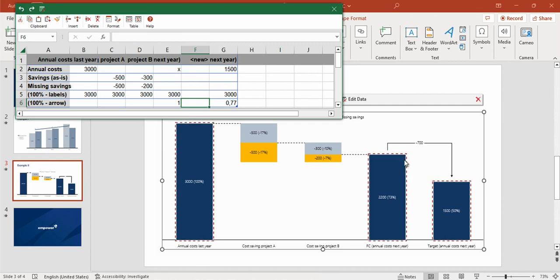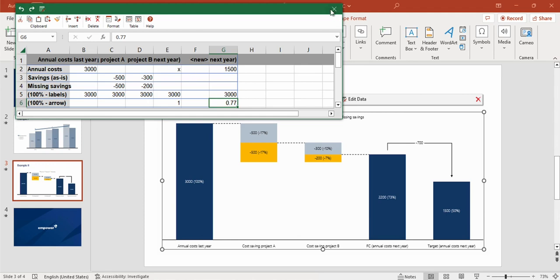So in this case, I want the growth arrow's data label to display minus 23%, because we go from 73% here to 50% here. And therefore I need to insert a series that consists of a decrease of 23%, which can be created by any 2 values. So the simplest way would be a 1 and a 0.77. And if I use this series as a reference for my arrow, it will display that decrease of 23%.